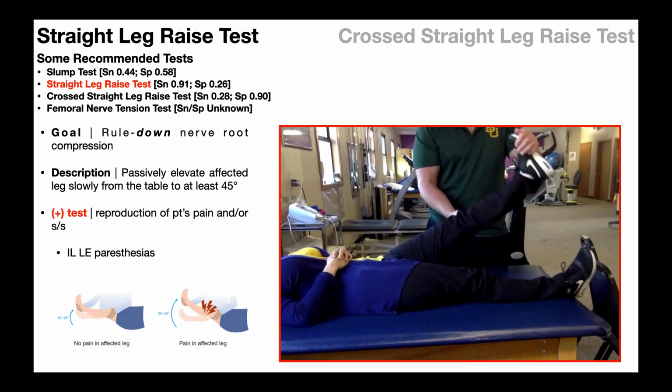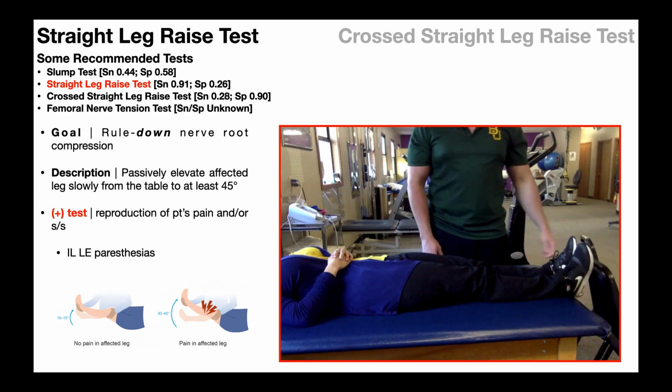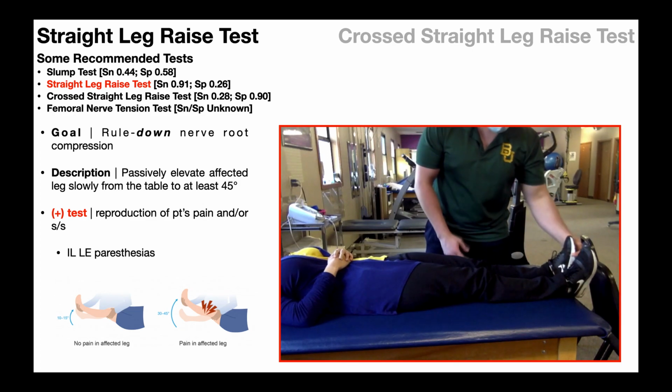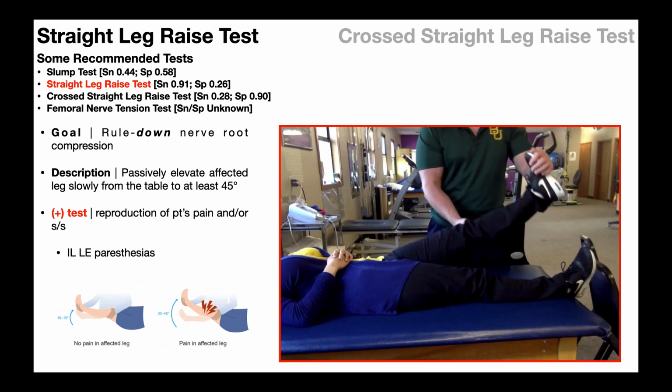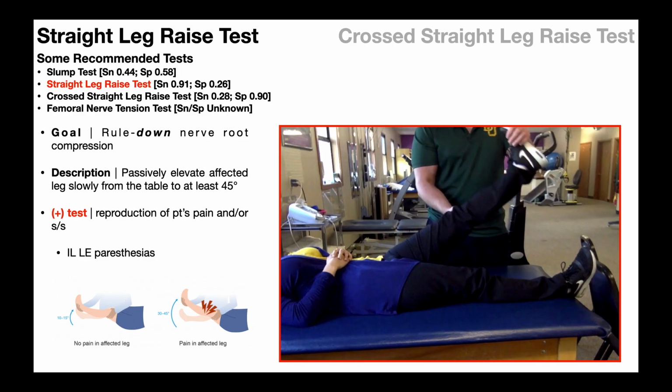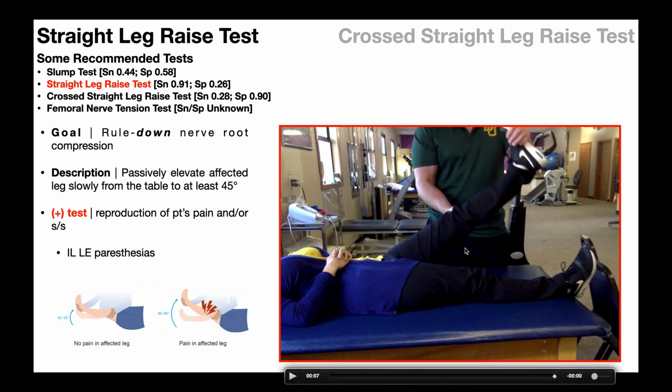So here's the straight leg raise test in real time. Patient begins in supine, and I'm going to take that leg, keep the knee straight, and passively elevate the leg until we get reproduction of those paresthesias in that leg. So what would be my setup for this test? Patient would complain of low back pain and associated paresthesias going down the left lower extremity. That's why I did the left leg. This is an ipsilateral test. And if I got the reproduction of those paresthesias, it would be a positive straight leg raise test.